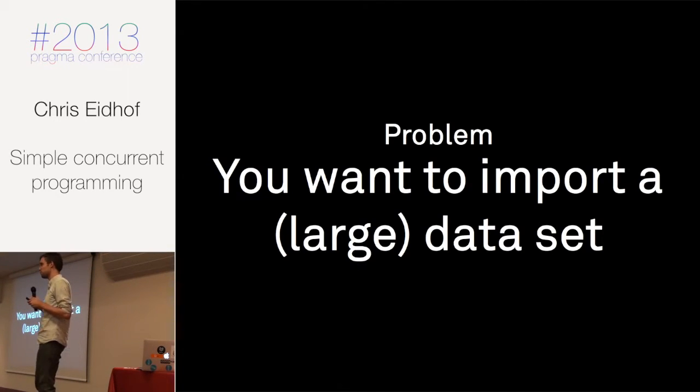Good. Another problem. You want to import a large dataset into Core Data. And if anybody has questions during the talk, also feel free to interrupt me. We just talked about this over coffee. This is a very common problem, and people have a lot of problems with Core Data and async stuff. And there are some ground rules, and if you just follow them, it's actually not that complicated.